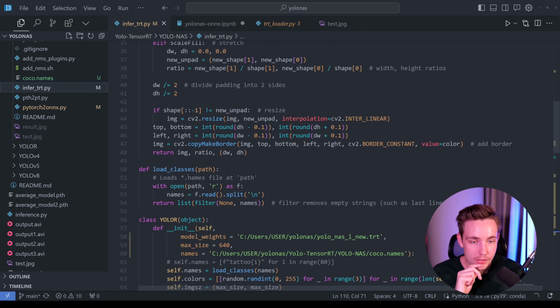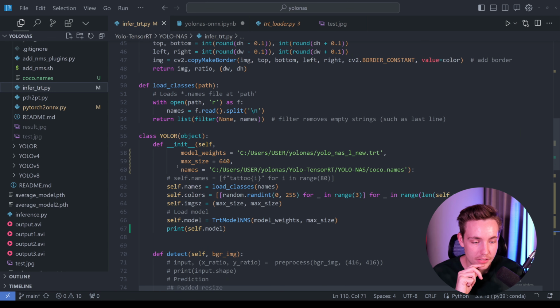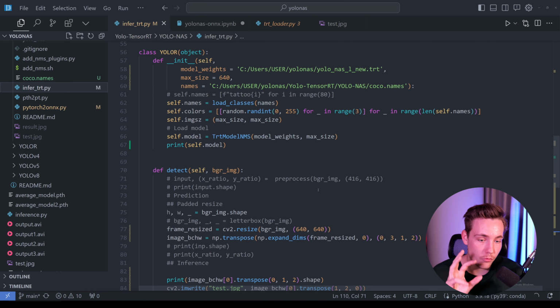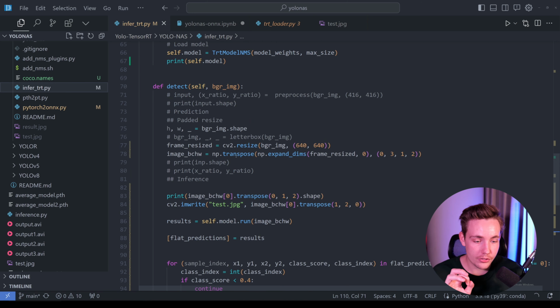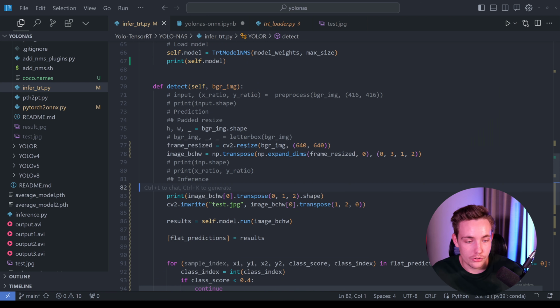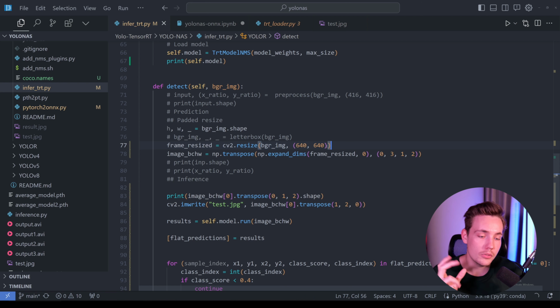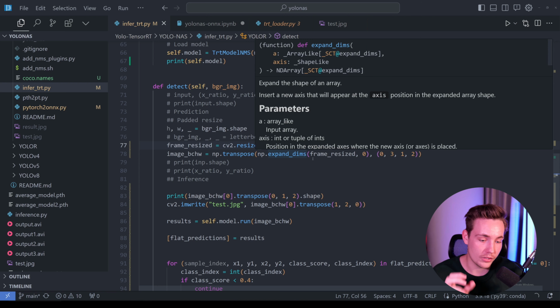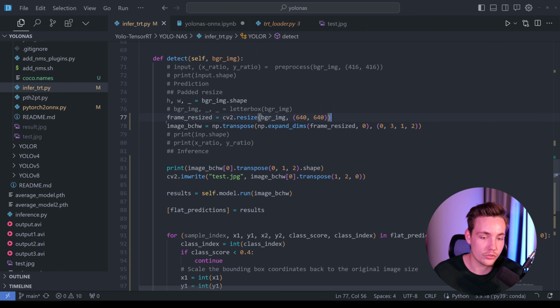So if you just scroll up here, the only thing that I've changed is the max size and also the name. So these are just for my local path. Then it's going to do this detection. I've also removed some of this part here. So I'm just going to use OpenCV to load in the image. So it doesn't really resize. It doesn't rescale. I don't want to post-process my image. I just want to take the raw image, convert it to an RGB image so we can throw it through the model and get our results back.